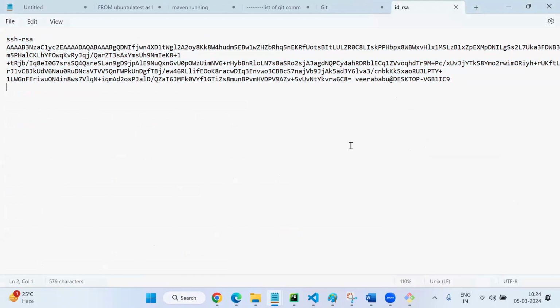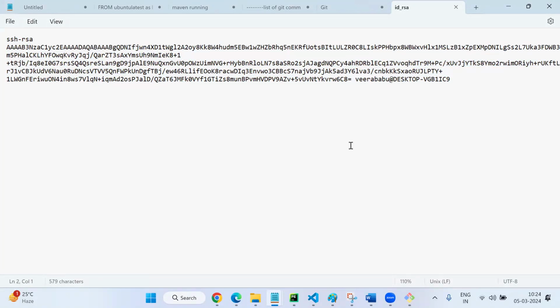In the earlier case with the EC2 instance, I just went with authorized keys. The public key is there, but is the related private key in the EC2 instance? No, that's what we generated, id_rsa, public and private. I updated the public key into my GitHub, and the private key is with the EC2 instance. That's how EC2 is going to communicate with GitHub. Clear?